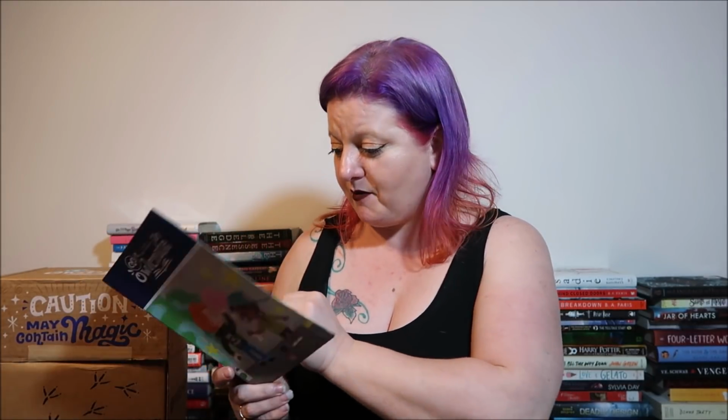And then the magazine. We have an interview with the author, another crossword puzzle, an interview with a rep, and June's theme is time travel. It says, get ready to take a giant leap through time this June. Next month's book pick is an exciting historical fantasy full of time travel, danger, and ancient battles. This book is perfect for fans of The Explorer, The Night Garden, and Alice Utley's classic, A Traveler in Time.